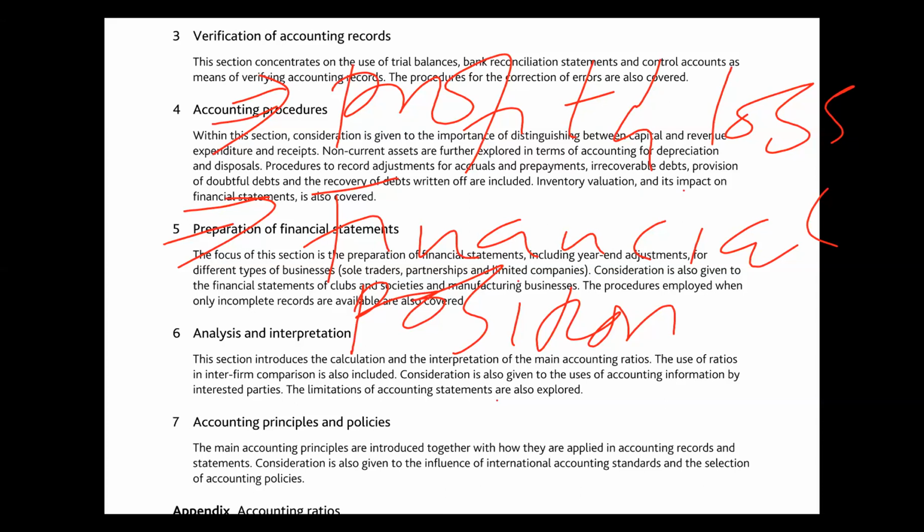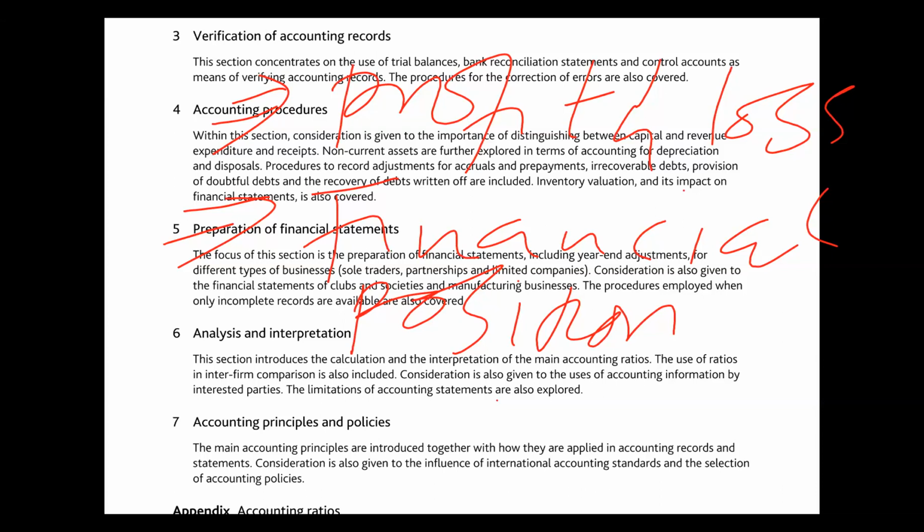We'll learn how to extract the financial statements from incomplete records. There are records that are not complete. How do you prepare the financial statement from some information that's scanty? You don't have enough information, but you just need to prepare the statements. So how do you prepare those statements? That's what we're going to do in the 5th unit.